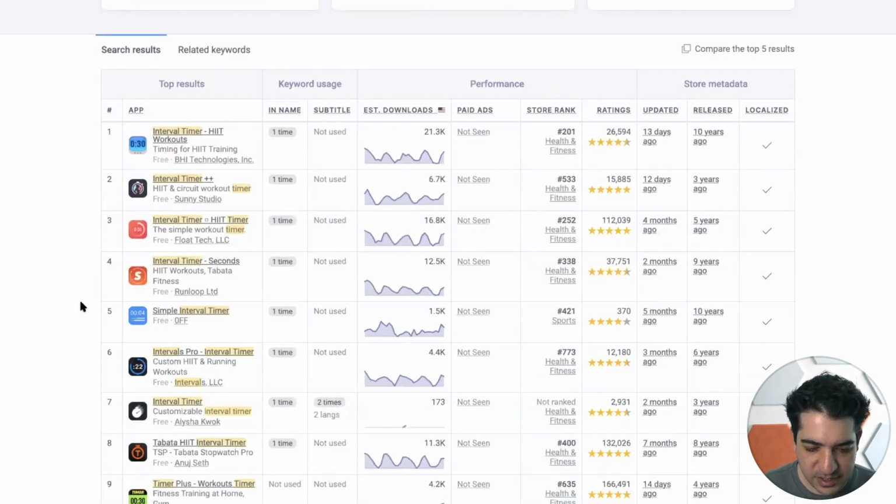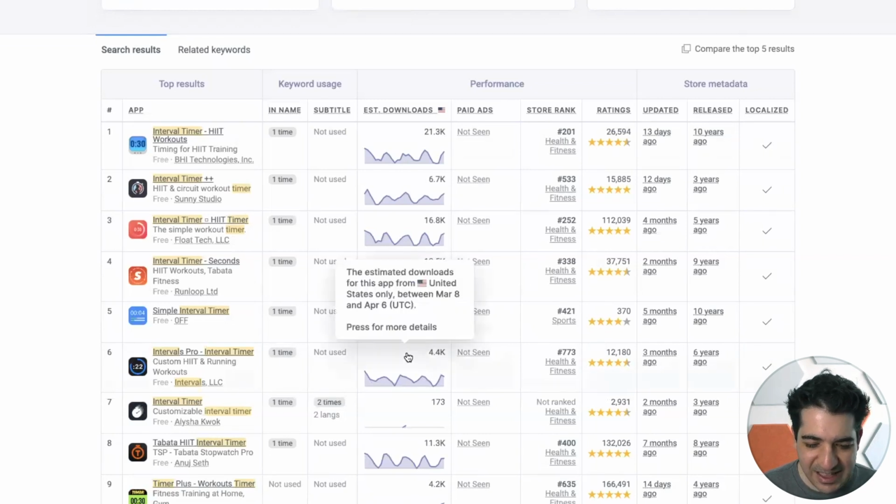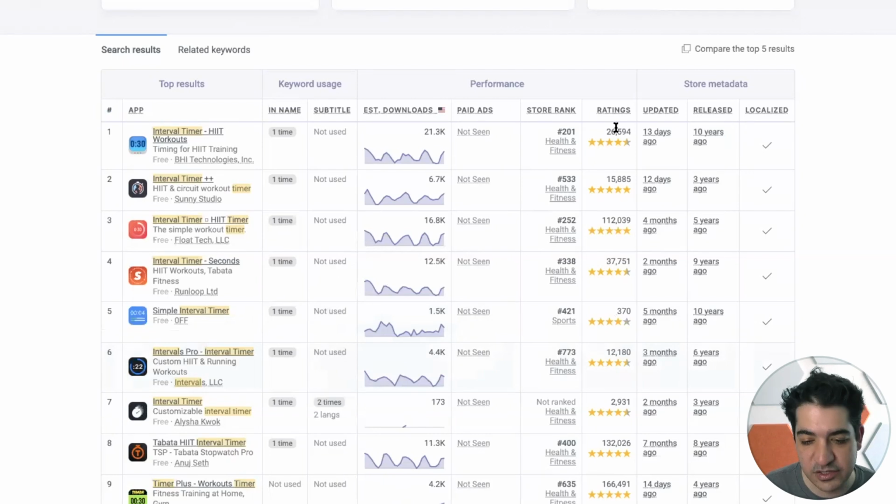Because on the downloads front, it is kind of far, but it's not that far. So I've seen things like that happen before. On the ratings front, it's also not the same, but it's also not that far. So switching the name can definitely increase it, certainly above these guys. Certainly, I would say even into this range.